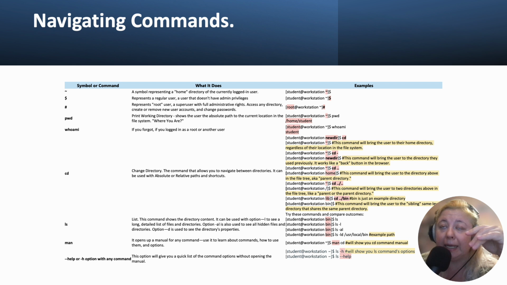Same way, you can actually move between sibling directories. Sibling directories means directories at the same level in the hierarchy. So let's just say bin is a subdirectory of the root directory, and you are currently somewhere like in a library directory, in /lib.